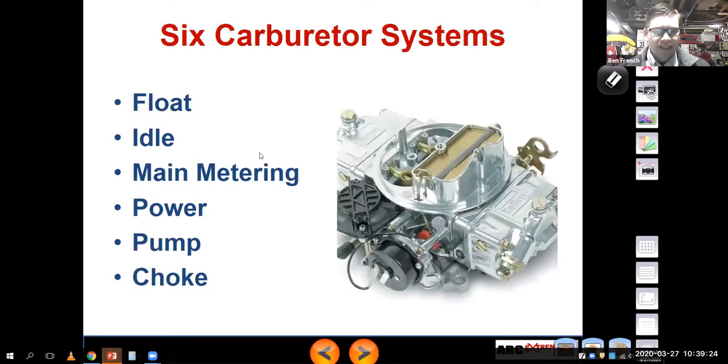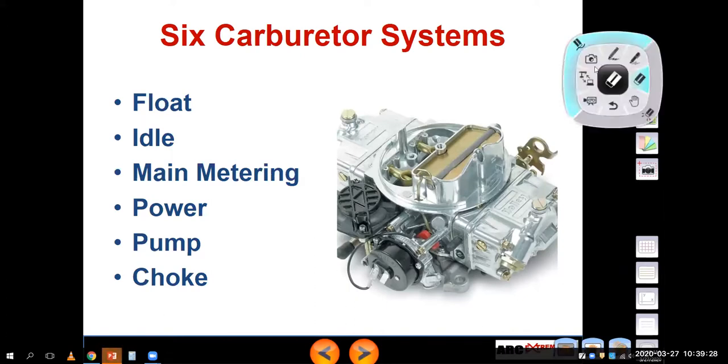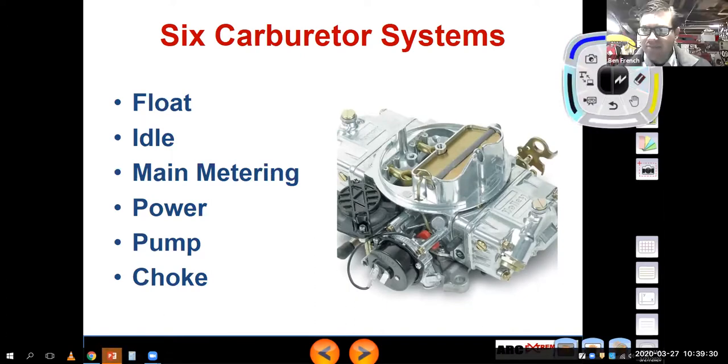So, six systems in a carburetor. Can you guys see that on the screen? Yes. Okay. Beautiful. So what's going on? All right.